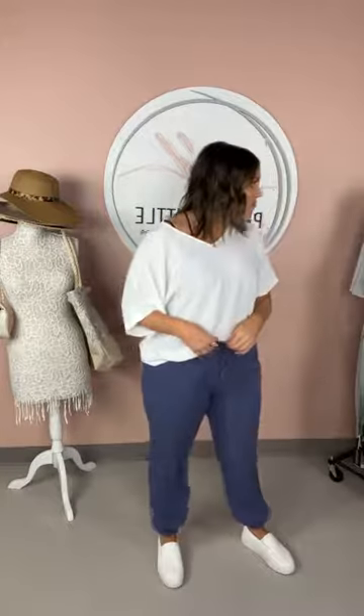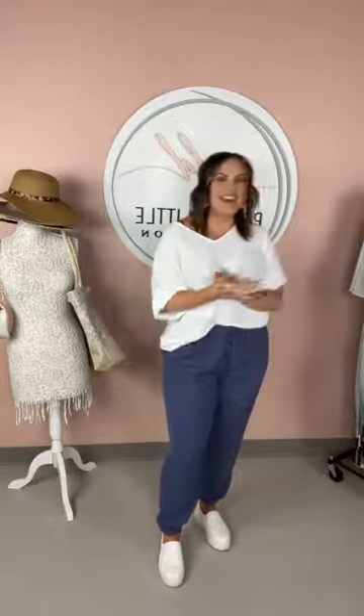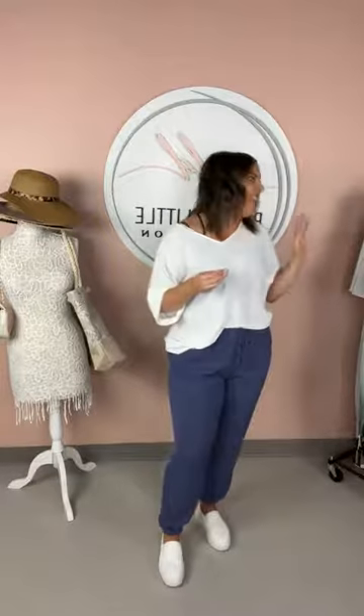One goal I always have when I travel is to pack light because I hate unpacking. If I can pack the least amount of things as possible, that is what I'm going to do. So I tried to put together outfits that you can mix and match for these vacation styles. I don't like to have a ton of laundry, so if I can get away with a few different styles without packing a ton — and if I can carry on, even better — that's my goal.